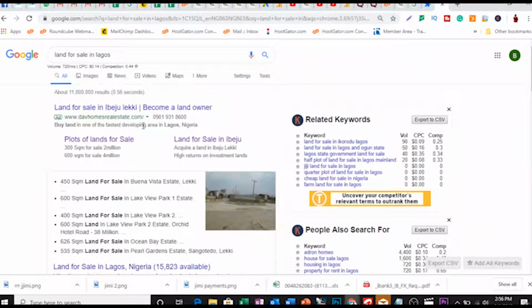So if you're a realtor or a real estate consultant, this is a very powerful strategy I think you should employ to generate leads and close sales for the properties you're marketing, because this is very powerful. So many people are searching for this keyword every month. 720 people are searching for this keyword every month. So you could literally stay at home, create an ad campaign, and drive traffic and generate leads for your campaign. So you could see the power of this.